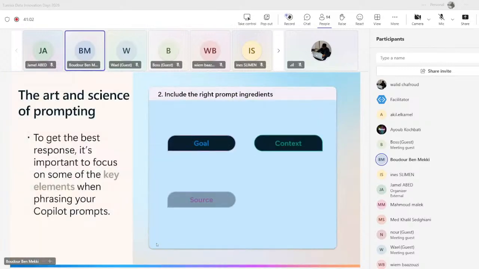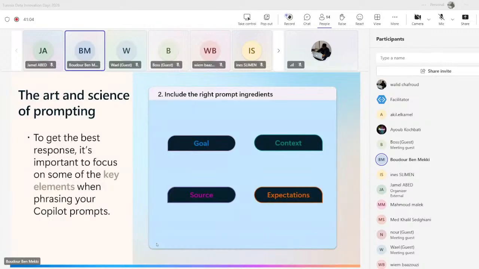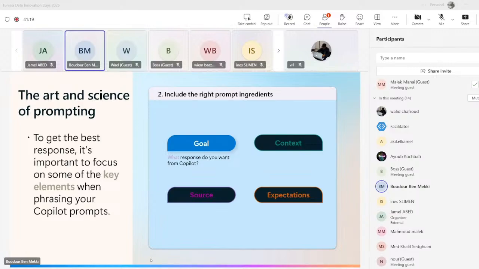The art and science of prompting: it's crucial here to highlight the main ingredients of the right prompting. First of all, we talk about goals. What are the goals of your request or your prompt? Specify the context. Here you need to specify why you need it and who is involved, and the source, the data source, if it's required.